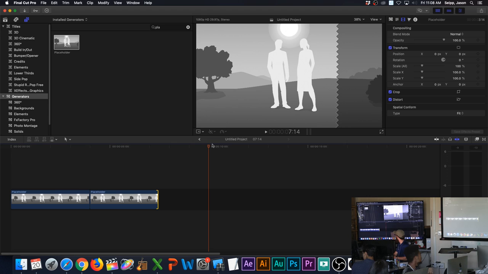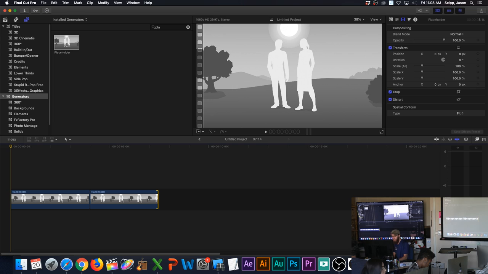Okay. If I take my marker right here and drag it all the way back to the beginning and I hit spacebar, it'll play my video. You'll see the marker move along the timeline, and it'll move from clip to clip and shot to shot. But you'll notice that my second shot is the same as my first. I don't want it to be the same as my first shot. I want it to be different. That's where the inspector window comes into play.